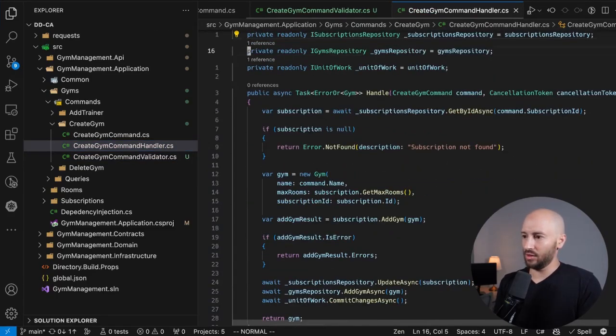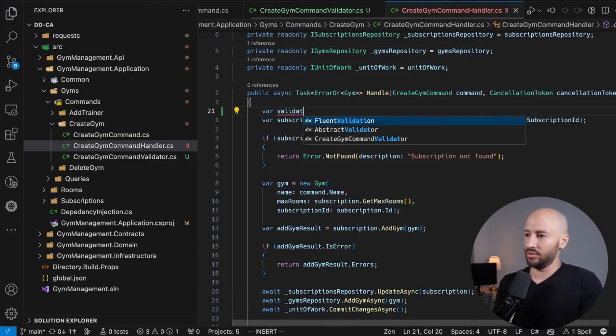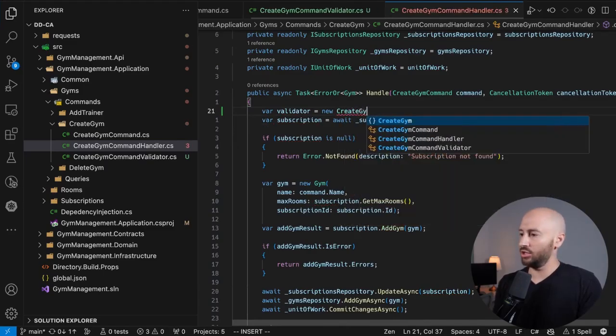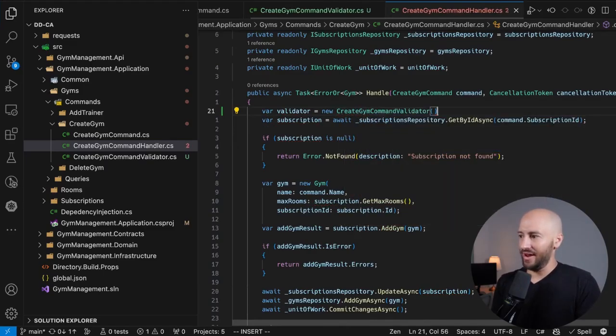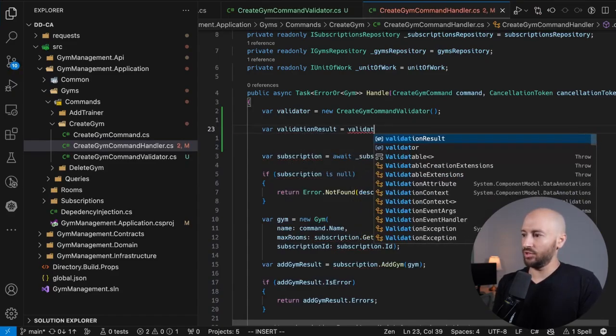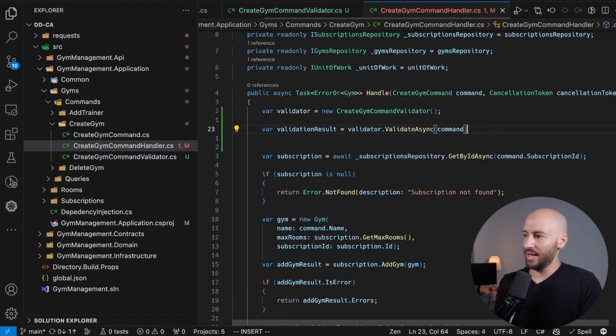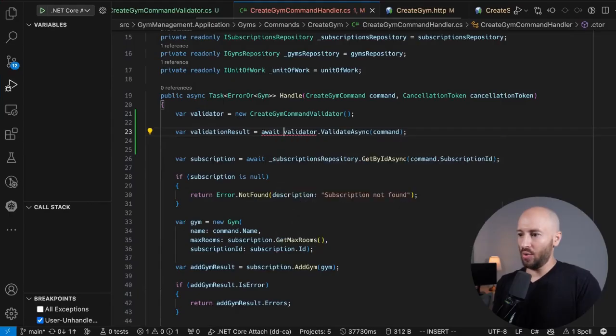So going to the handler, we can say over here, var validator equals new CreateGymCommandValidator. And once we have that, then we can go ahead and say validationResult equals validator.ValidateAsync, pass it the command. And of course, we want to await this over here.